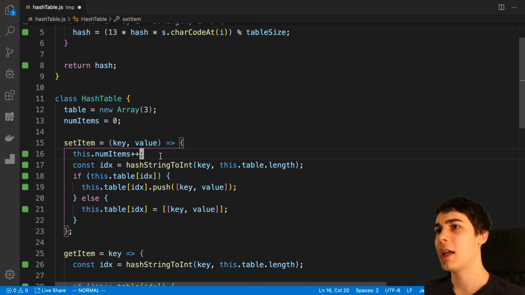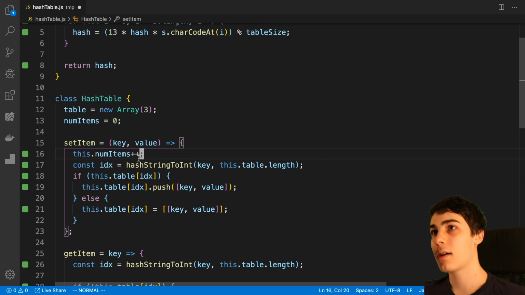I think how I want to handle it in this case is check if we already have the item in the dictionary or the hash table, and only increment it if I do. I think in this case I'm just going to keep it simple and leave it like this, but that's what you would do if you want to handle the case I just mentioned. Anyway, we can keep track of the number of items that we have here.